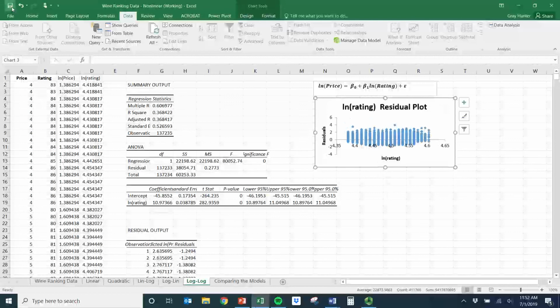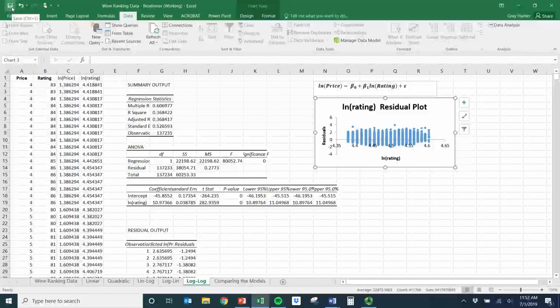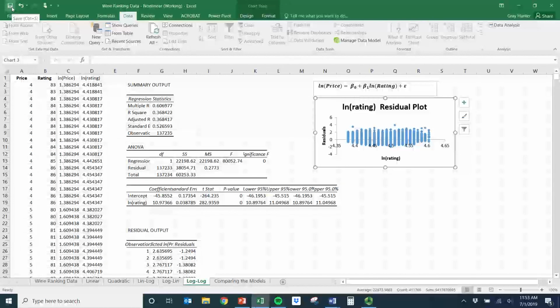So, if you're just worried about how to calculate those, you're set. You should be able to do that. In the next video, I'm going to actually go through and show you how to pick which is the best one. But if you want a little bit of practice interpreting the coefficients from each of these models, I'm going to take about 5 minutes here and just walk through each one.